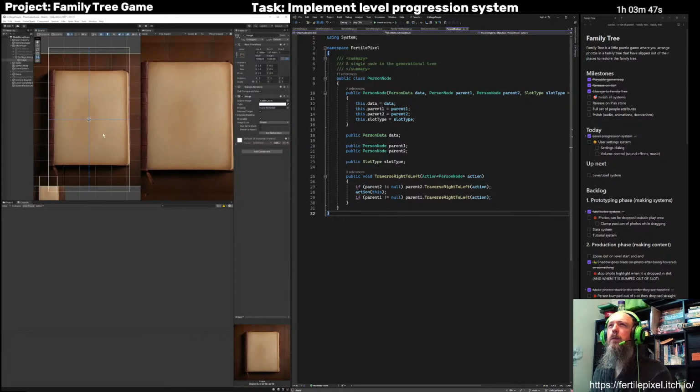I think I might make this stretch. How can I have it stretch and maintain its aspect ratio? Preserve aspect.